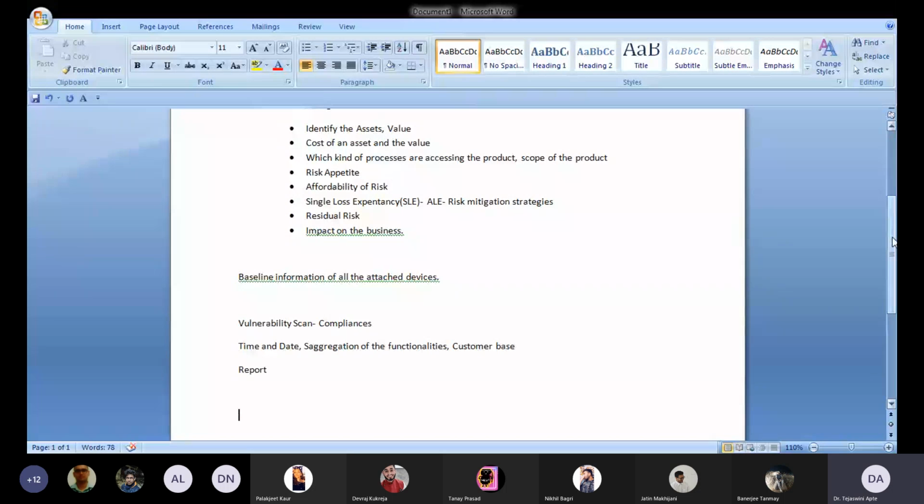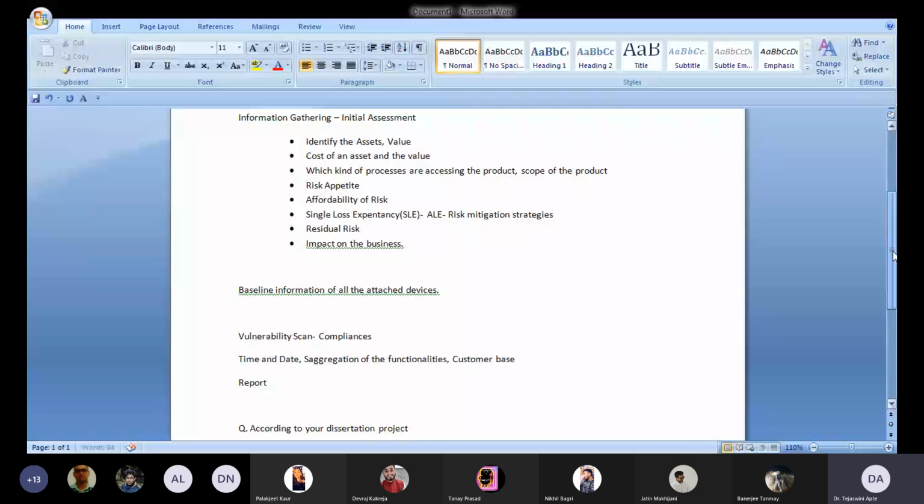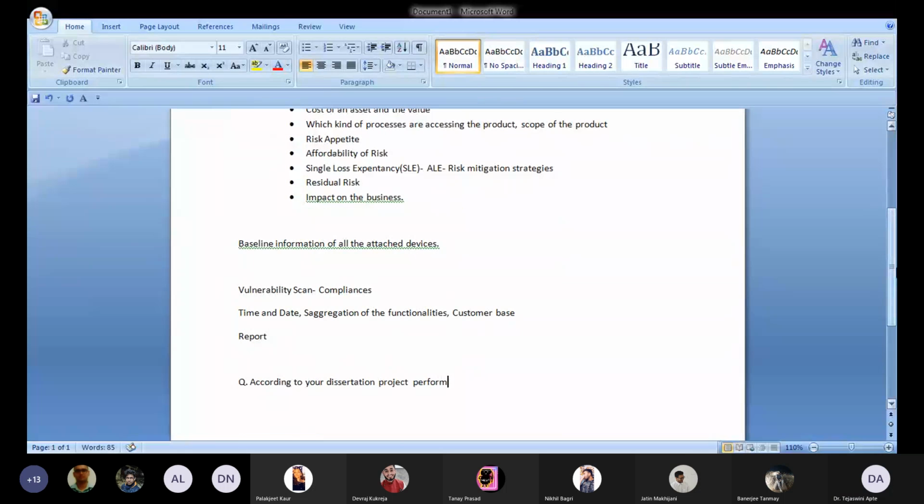The first is, according to your dissertation project, perform the information gathering as a first step in vulnerability assessment.